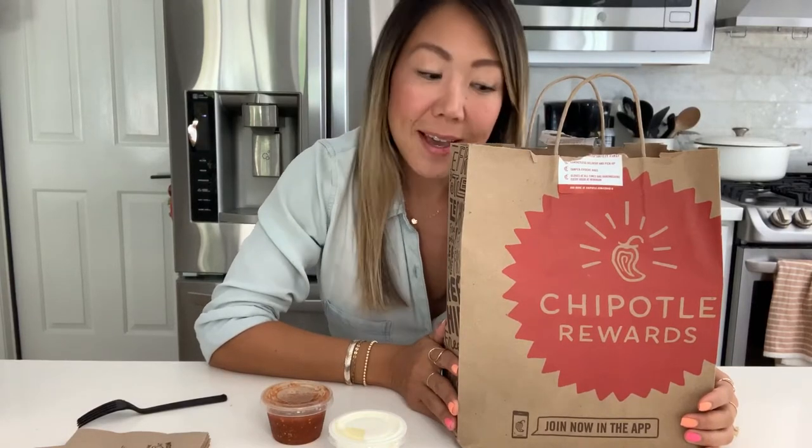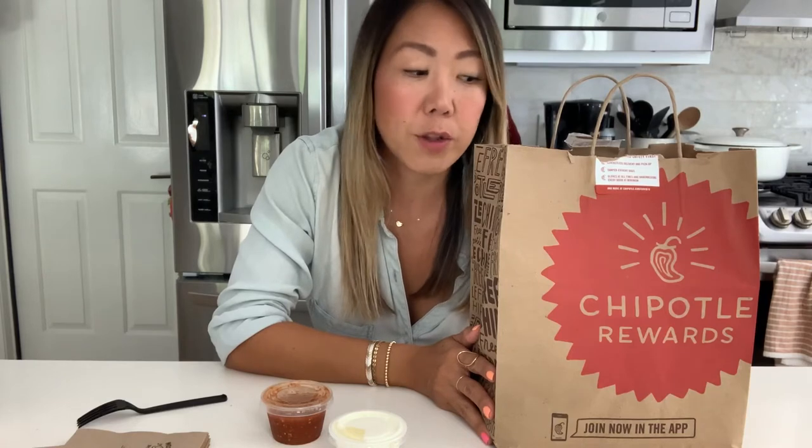Today is a good day because I found out that Chipotle has recently added a new item to their menu, and that is cauliflower rice. You heard me right, cauliflower rice. It is not yet at every single location, but I found one near me that carries it. I'm in Southern California — I found a location at Newport Bluffs in Newport Beach. I am so happy to be trying it with you guys.